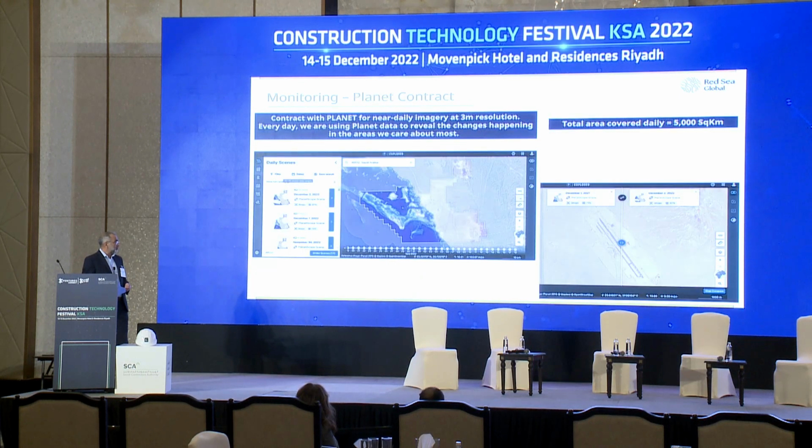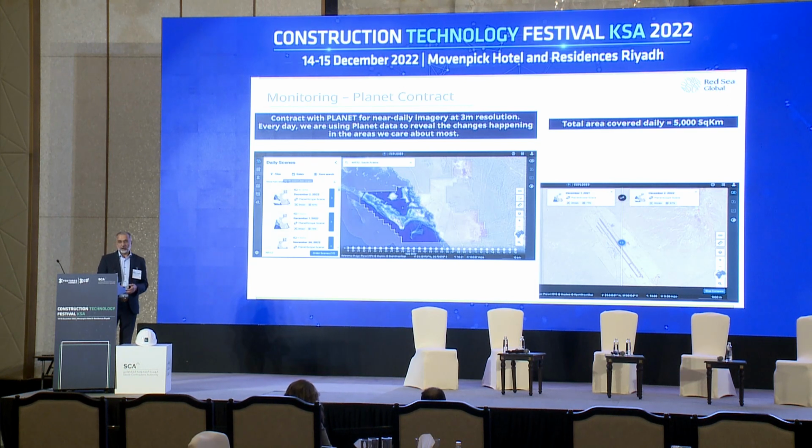The second contract for the monitoring we have is with a company called Planet, and we are getting daily imagery, nearly daily imagery, because some days are missed when the satellite path is not covering the site. The resolution of this imagery is 3 to 4 meters, and this is used by our environmental sector because we are working in a very pristine lagoon, which has very protected corals and mangroves. So they want to see that to minimize the impact of construction and dredging activities on the habitats.